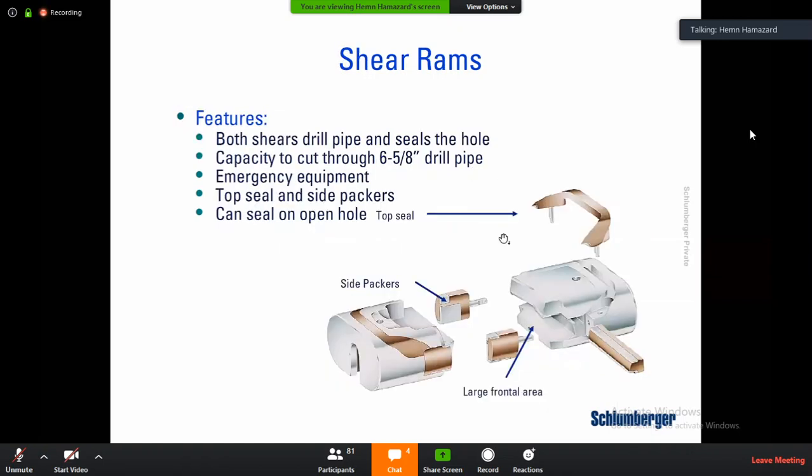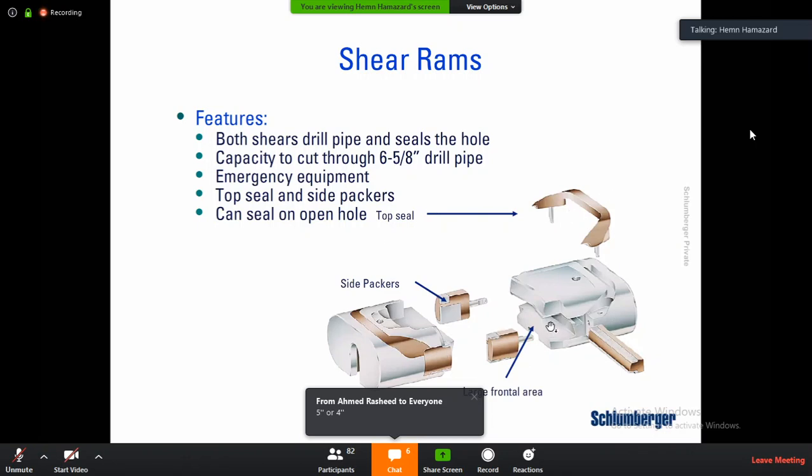The shear rams are very rarely used worldwide, because if for some reason you have to cut your pipe, that means you drop the entire string with the BHA and all those super expensive tools into the hole. So if you use the shear rams, even if you shut the well in and eventually kill the well and avoid any catastrophic accident, later on you have to deal with fishing, because you have cut the pipe and everything is in the hole. That operation is called fishing. You need to get everything back.